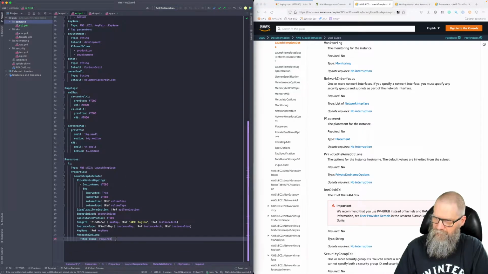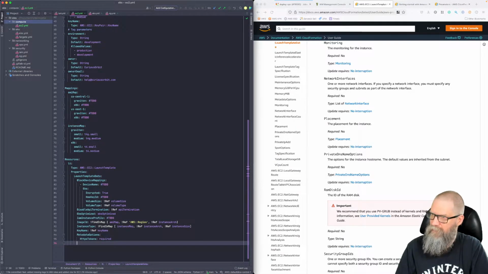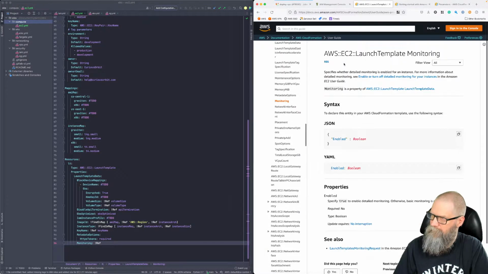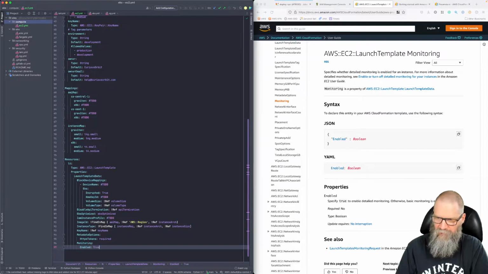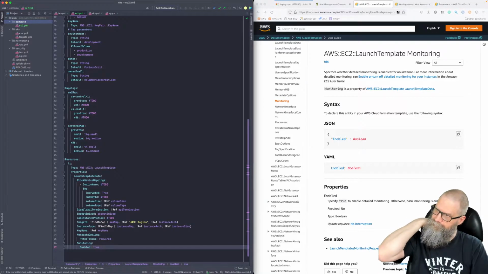Do we want to enable enhanced monitoring? What do we need to do here? Oh, okay. I'm not even going to put this as a Boolean statement or as an option. We're just going to turn on detailed monitoring.